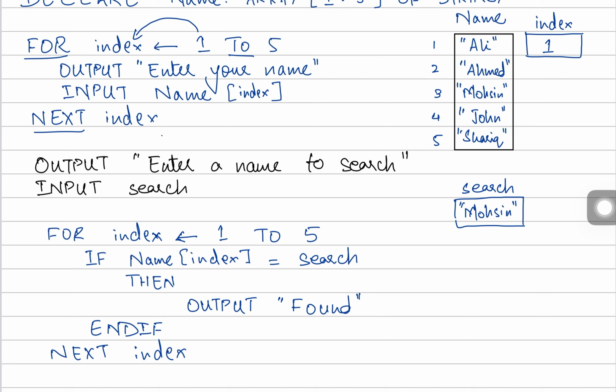Now, I want to ask you two questions. Question number 1: when it finds the name that it's searching for, let's say Mohsen, but in normal cases you won't know what value you're searching, will it stop when the value is found? Question number 2: if rather than typing Mohsen like this, I type mohsen in lowercase, will it still say found? Think about it. Yes or no?